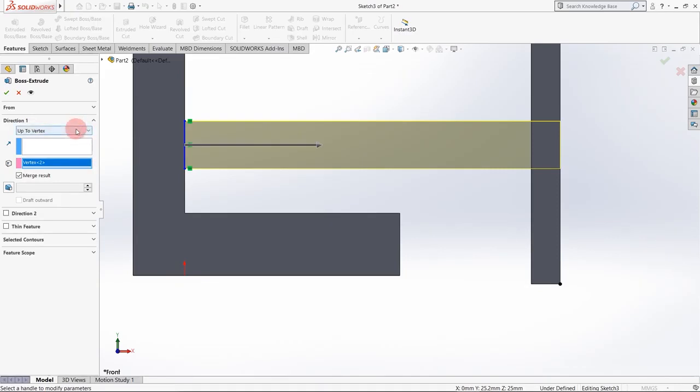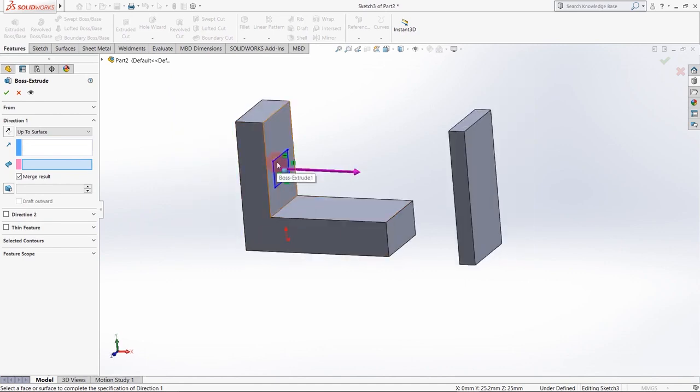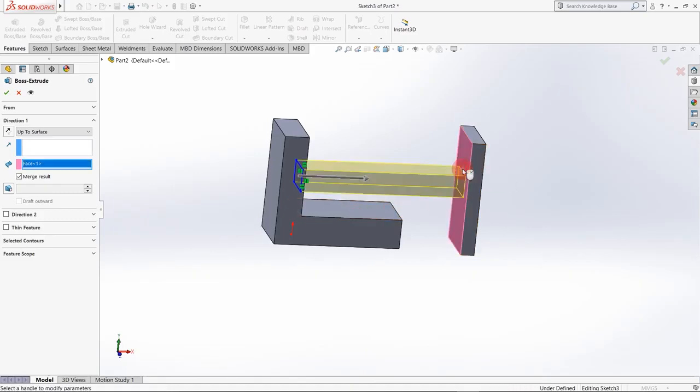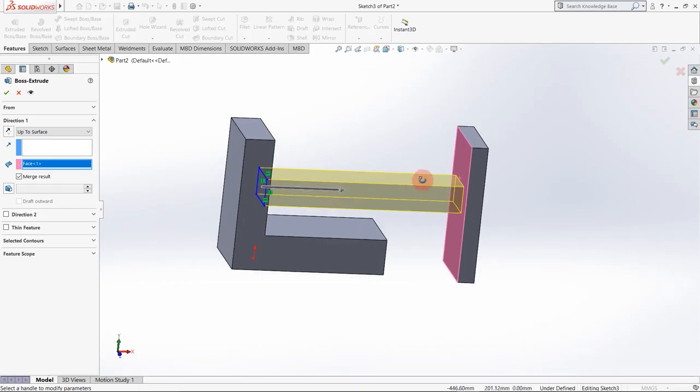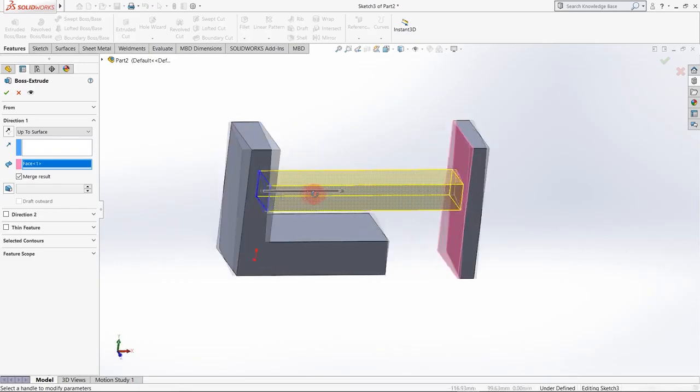Another option we get is Up to Surface, which means we have to select the surface up to which we want to extrude our geometry. If I select this face, you can see the selected face in pink color, and our rectangle is extruded up to that surface.